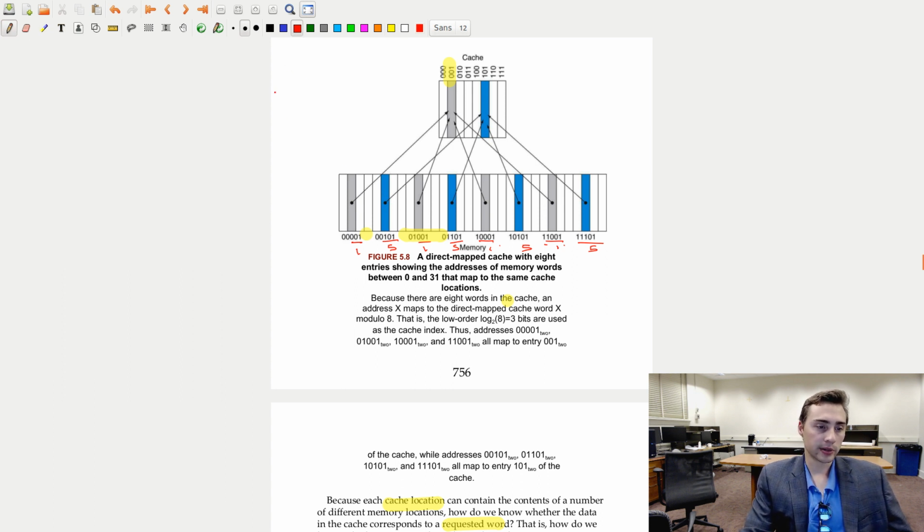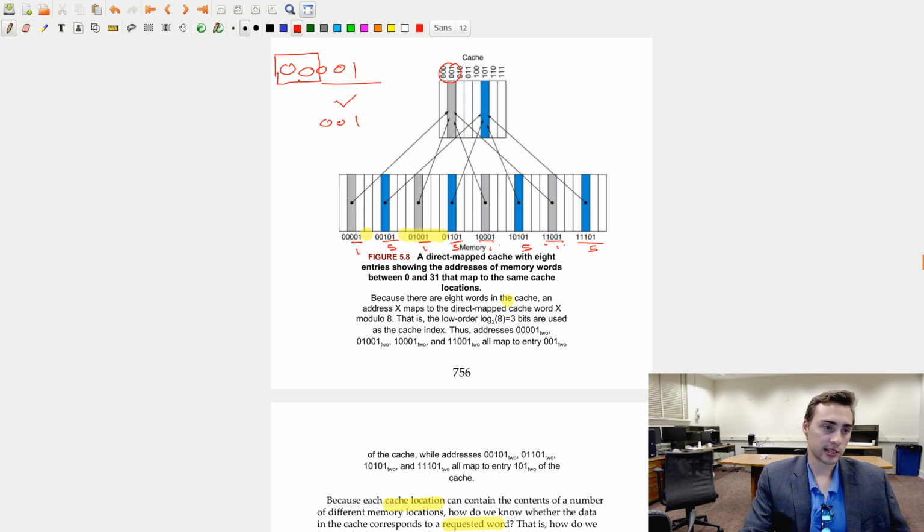So if we want to determine if 0, 0, 0, 1, if we want to determine if this is the value that's being stored right here in the cache, the first thing we do is look at the bottom 3 bits, because that's going to determine our mapping. So we go, okay, we want the spot in the cache that corresponds to 0, 0, 1. Then we look at these upper bits, and we go, okay, I have 4 different things mapped to the cache. Which one is it? So it's this one. It's the 0th element.